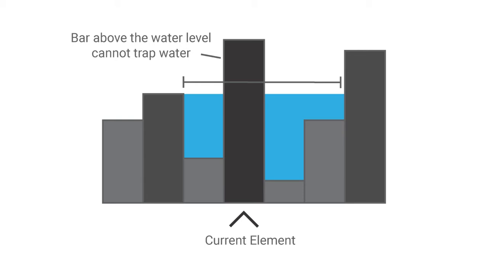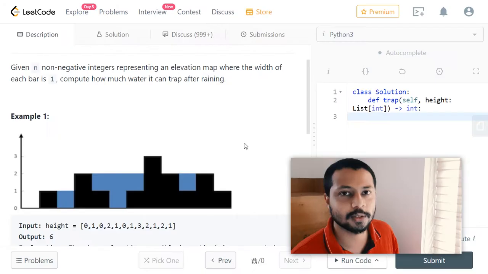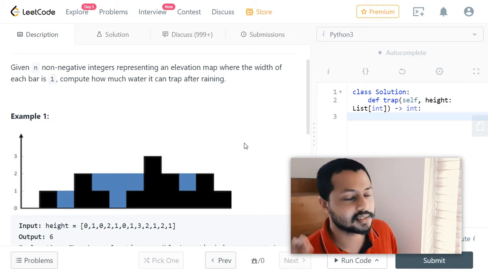Water will be flowing out of it. So if the element under consideration is bigger than the bars on either side of it, then we can simply ignore it, because it cannot hold any water, right? That is the third observation. So with these observations, let's start coding.